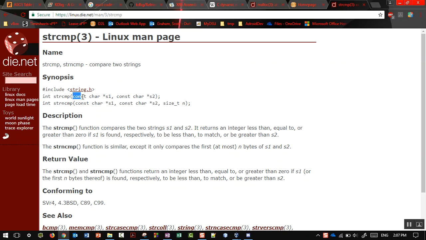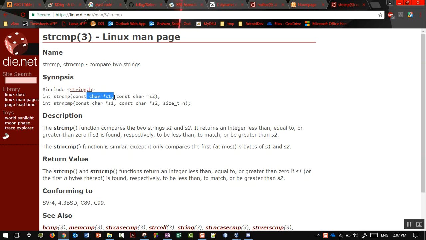Don't worry much about this const keyword in front of the char star. For our purposes, we only care about the char star aspect of this. Basically, the const there is telling you that the function is not going to alter your string pointer. So it's kind of safe to use this on your strings without worrying about it changing your strings. That's how you can think about that. But you don't have to pass it that; your string type can just be plain char star.